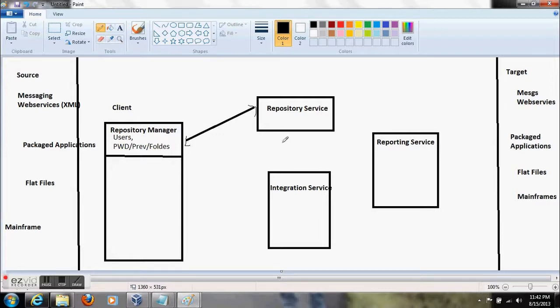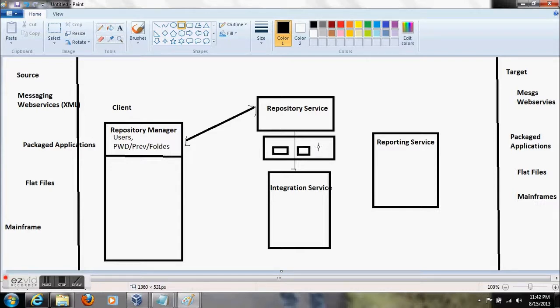And then the repository service, I can put one more, the repository database. That is the repository database, which contains the metadata. So these are all metadata.